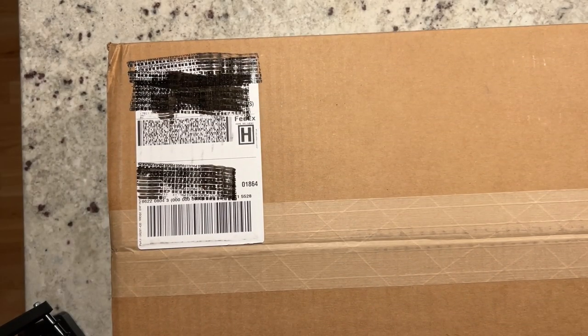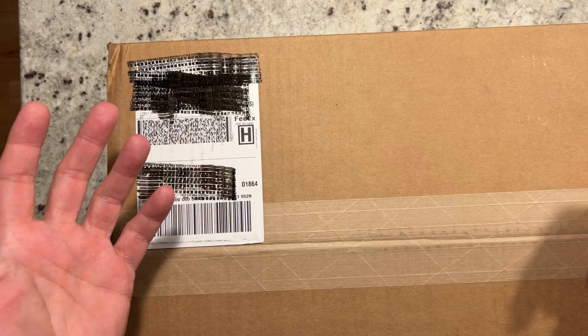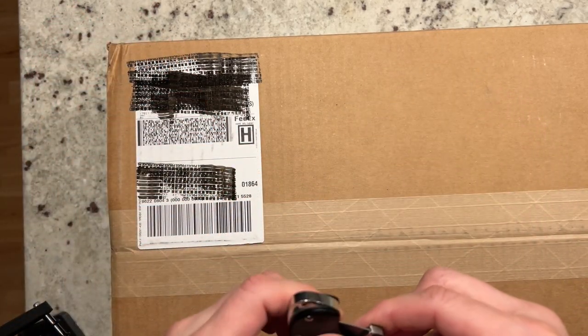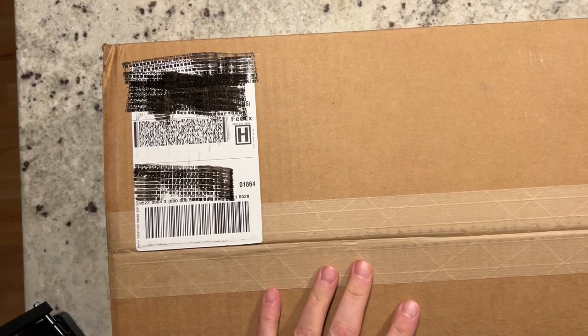Okay, so I always buy new gear. And I always say I'm not going to buy any more new gear because of this, that, the other thing. But I bought something, and I've been having my eye on this for a while. I got it at Sweetwater, and we're going to open this up right now.